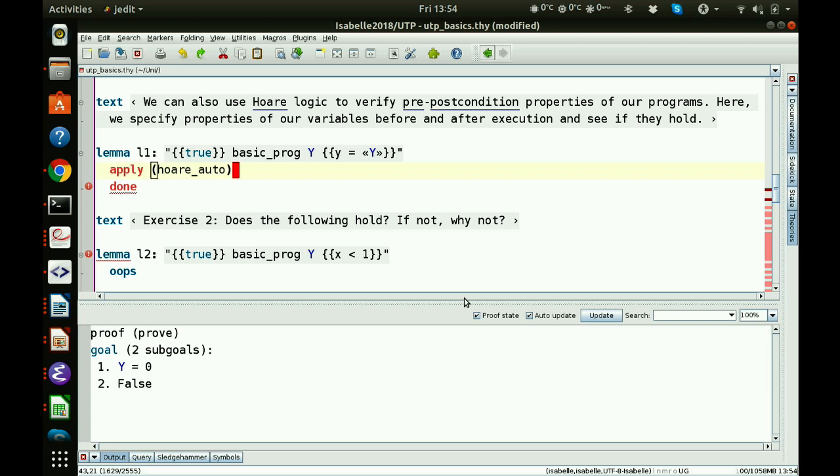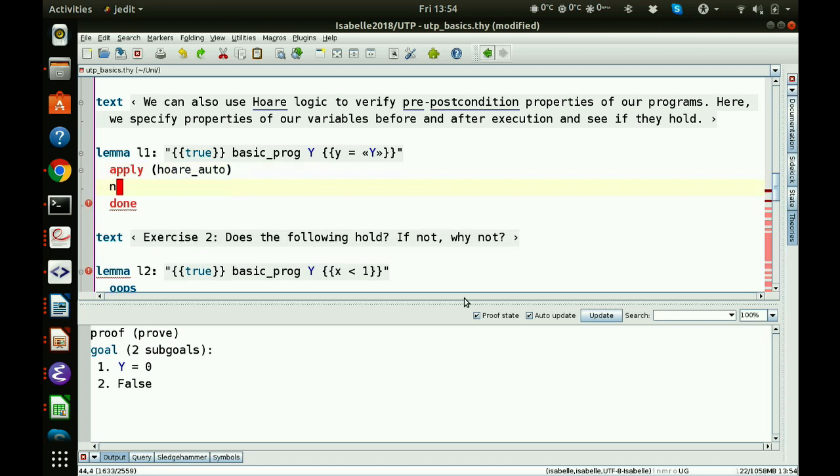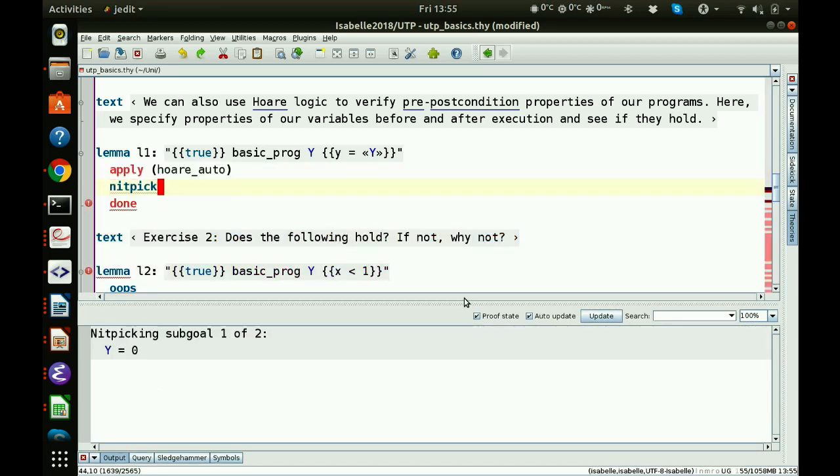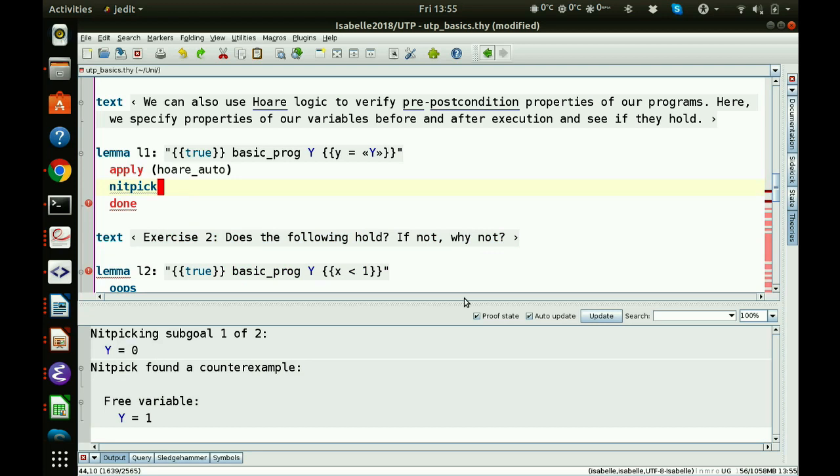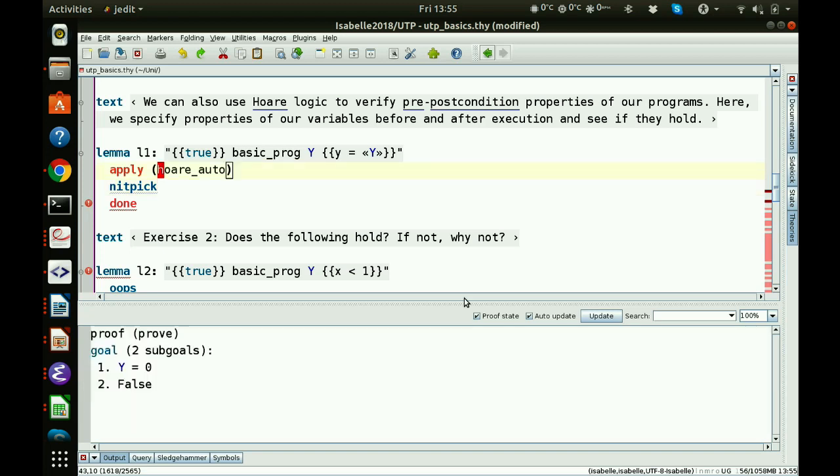So I've showed you Sledgehammer already, which allows you to do integration of automated theorem proving. We can also apply a counterexample generator called Nitpick. Right? And what Nitpick will try to do is find a counterexample for the formula that we're currently focused on. So for this particular case, it's given us a verification condition y must equal 0. So we can only do this if y is 0.